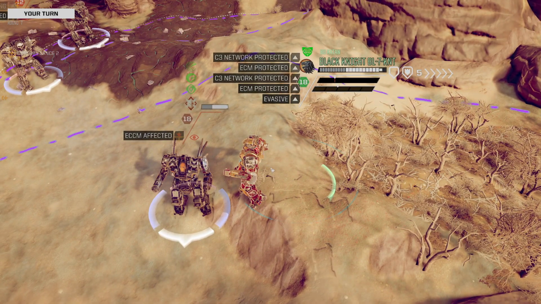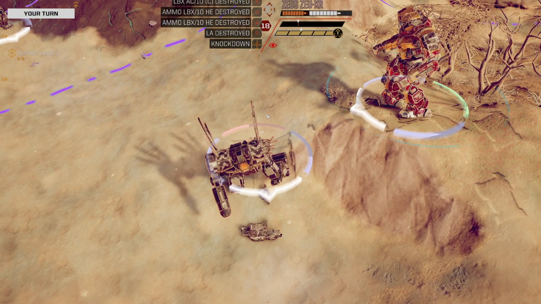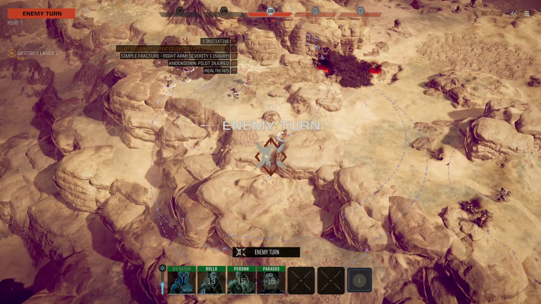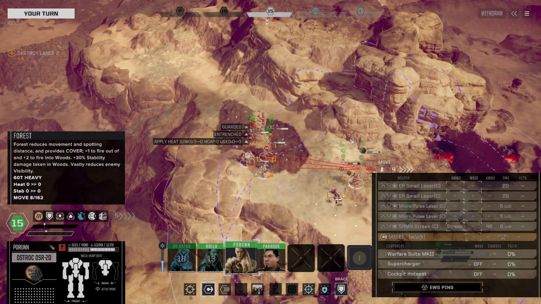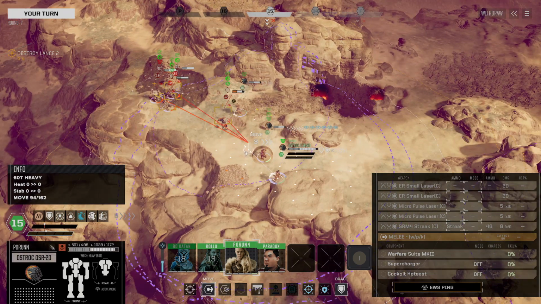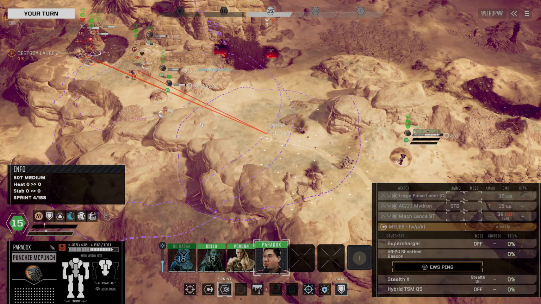Ha! He's on the ground. And already half dead. Oh, this is so fun. I can highly recommend building yourself a full melee lance if you get the parts necessary. I'm gonna let the Timberwolf move because I might actually be able to melee it with the Archer and the Awestruck.